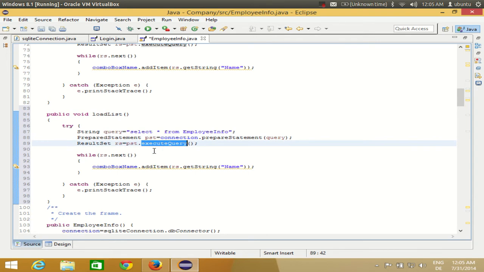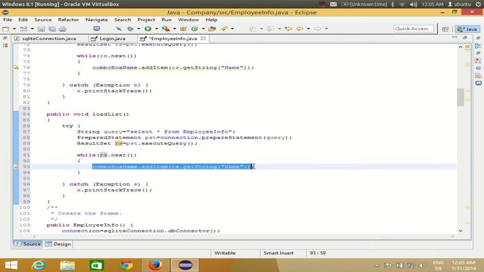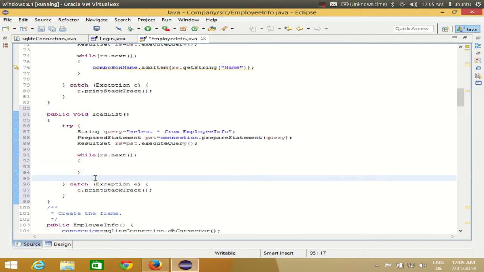In the third line I execute this query, pst.executeQuery, and pass the result into this result set, and I go through the result set in a while loop. This I will remove for now, and then I need to close this.